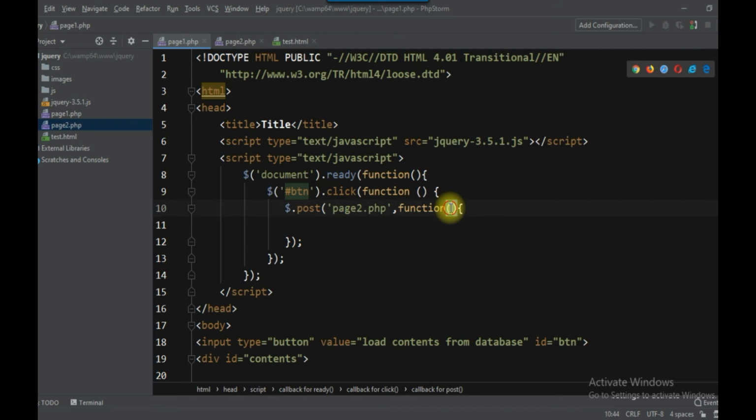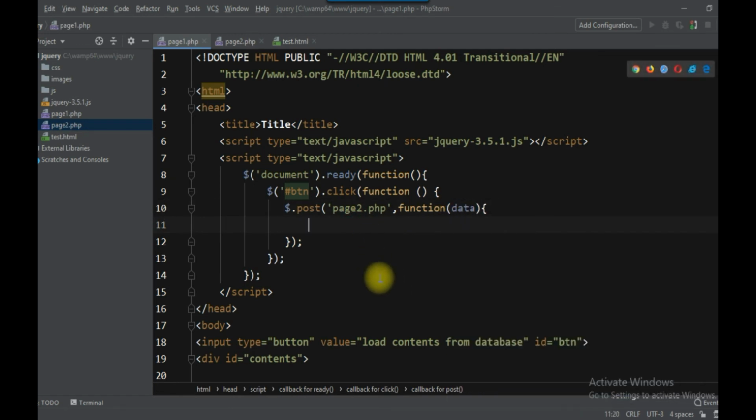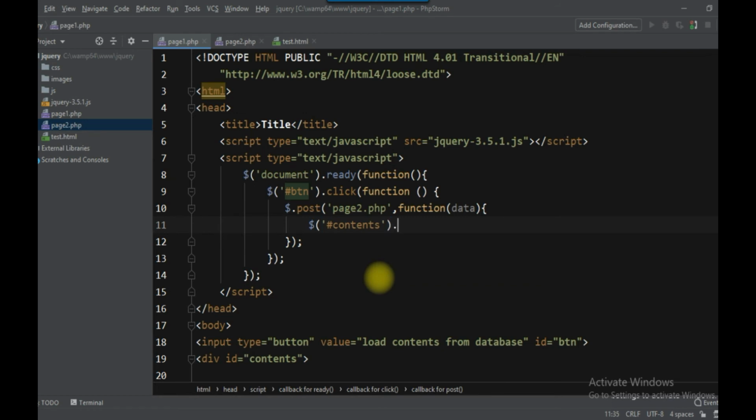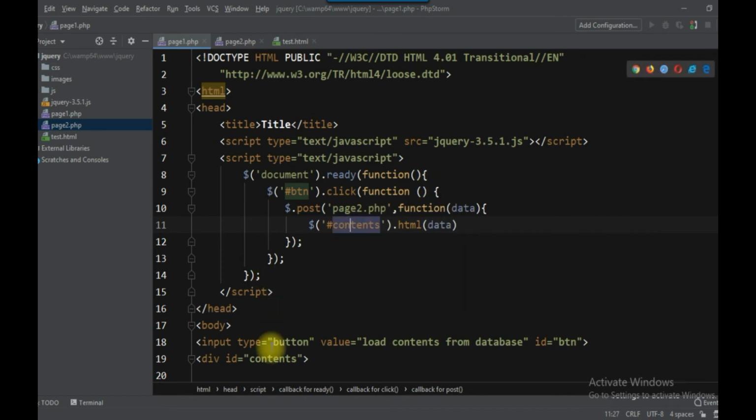Here we provide data, which we receive from the server. Then our div is the contents div. So contents.html, whatever data is received, we are going to store inside the contents div. So we provide data.